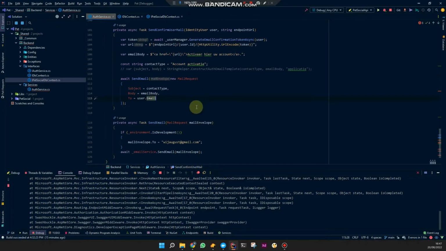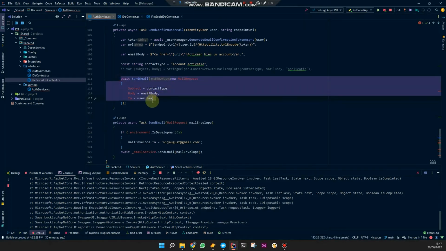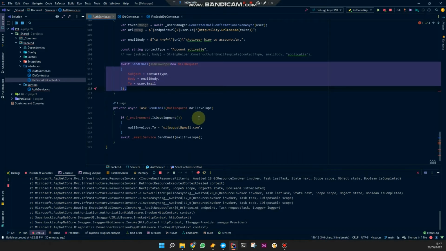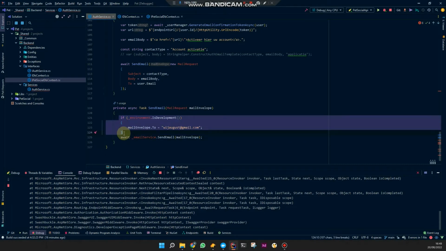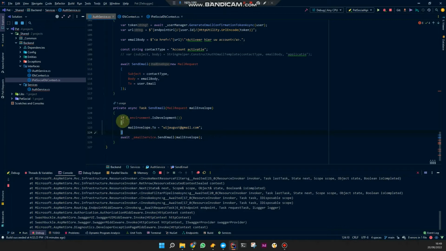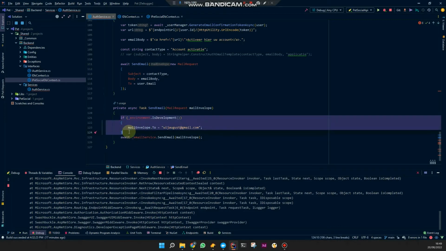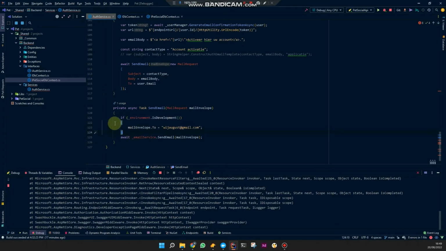Okay, and then I made another method for send mail because I'm going to reuse this send mail multiple times. In local development, we don't want to actually send the mail to that party. We just want to send test emails to our own junk email.